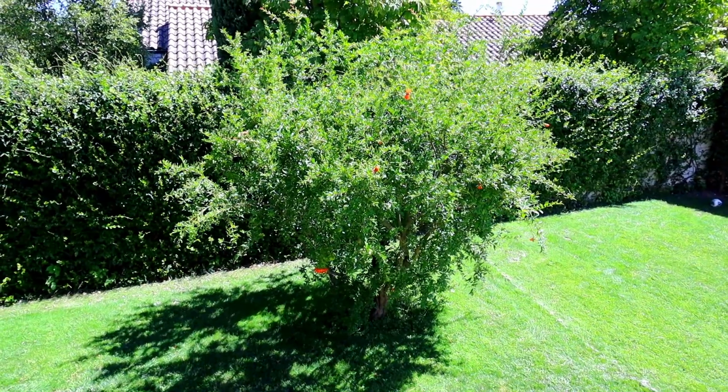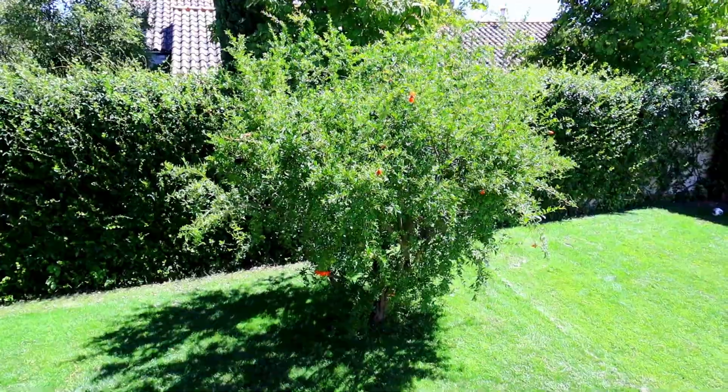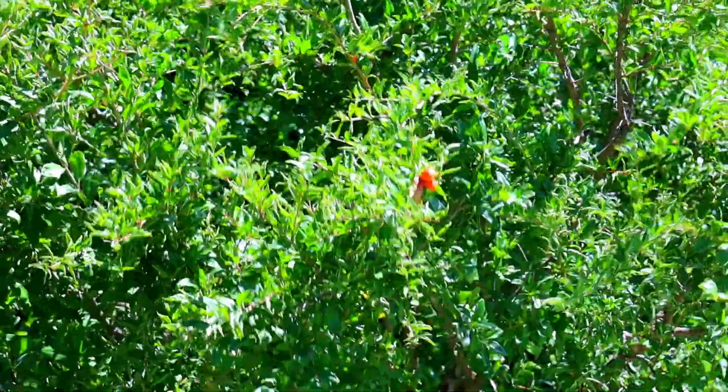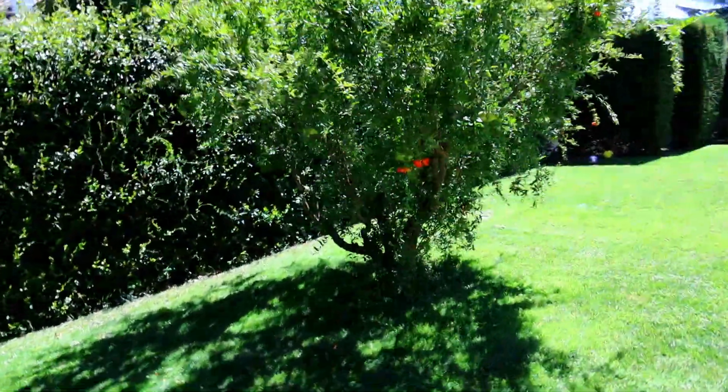Now this pomegranate was already in the garden when we moved to the house. I really like it. It gives beautiful bright orangey red flowers and gives us fruit every year. Let's take a closer look.